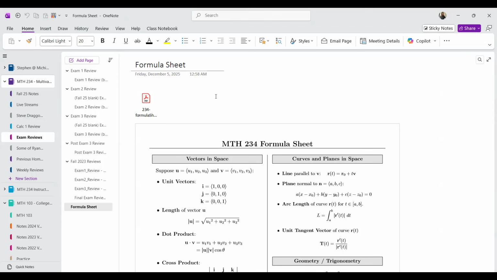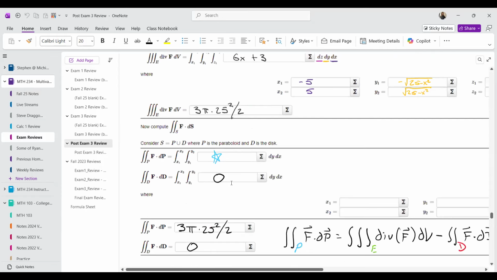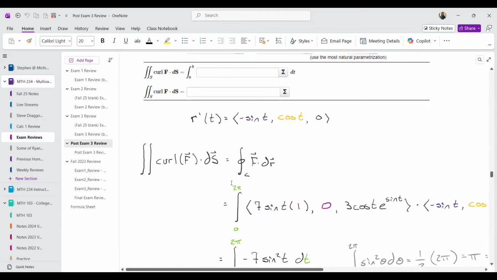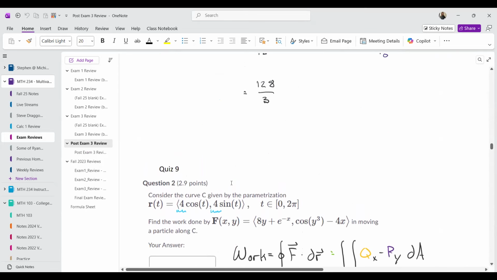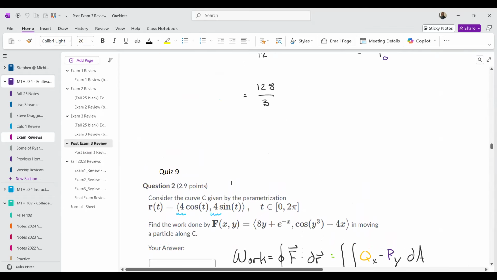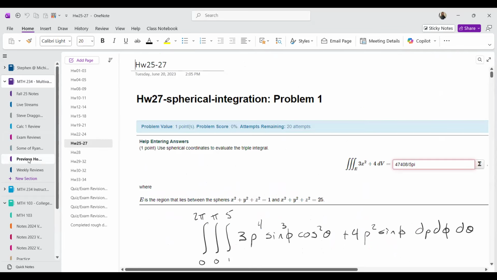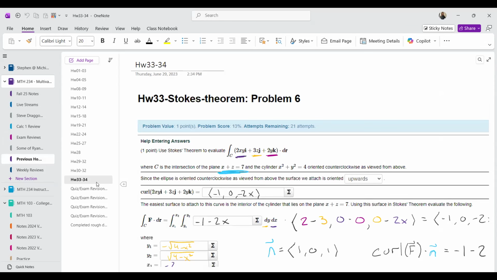I've also got each of the old reviews we did broken down by exam, including one that is specifically for the post-exam 3 stuff. I did our practice exam instead of doing this, but there are plenty more problems here, including a whole bunch of web work problems. If you're still working on those before the end of the semester, go take a look at those. There's another tab that's previous homework, all sorted by the homework number. If you're trying to finish up a bunch of those homework problems right at the end, I've worked out a few of them. These are the ones I get just the most questions about.